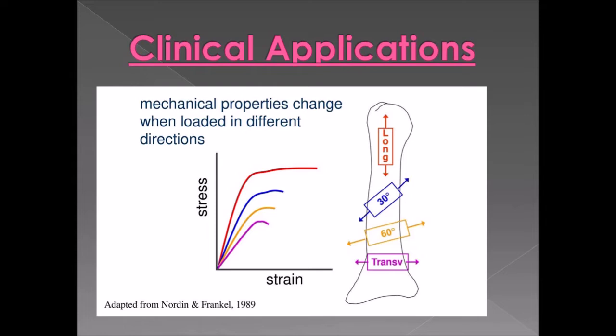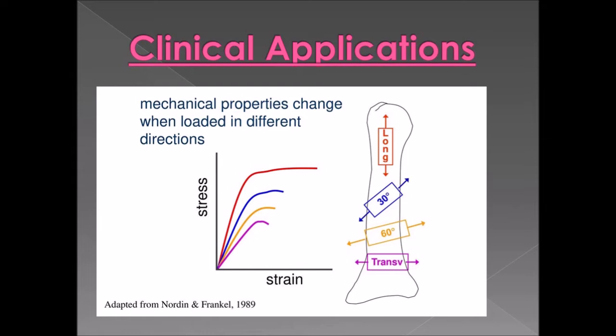Okay, so there must be some clinical correlation. That's why we are studying the loading behavior of the bone. So let's discuss those clinical applications. First of all, we all know that the bone exhibits anisotropic behavior during loading. So what is anisotropic behavior? That means that the direction and size of the load applied will affect the behavior of bone under load. Mechanical properties of bone will change depending upon the size, or we can say the magnitude of force, as well as the direction in which the force is applied.